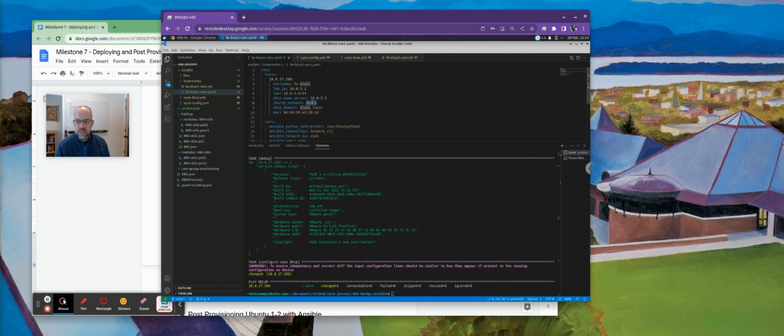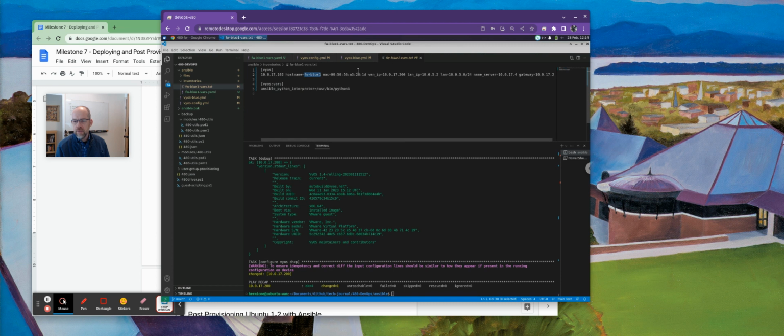Shared network. This is a parameter that's passed to DHCP. So this is going to be the name of our DHCP pool, and we're going to call this network in the future blue1.local. I included the MAC address here. We're going to use that later. For some of our Linux boxes, it's not quite necessary here, but I just copied that from my vars.txt right there, and I put it in the other one.